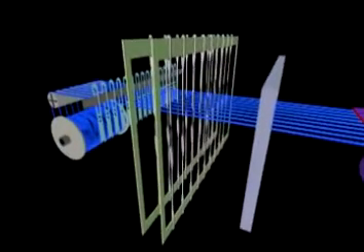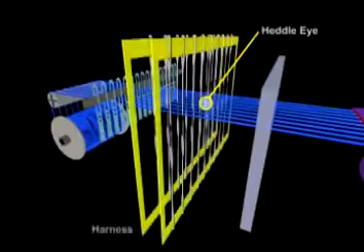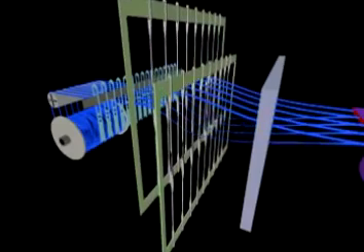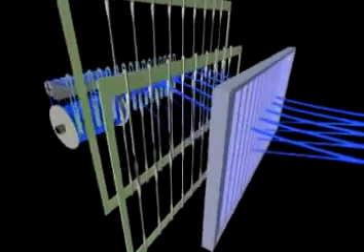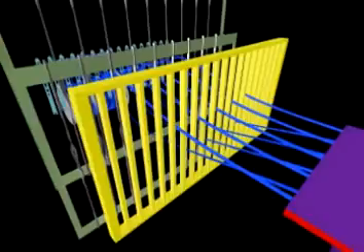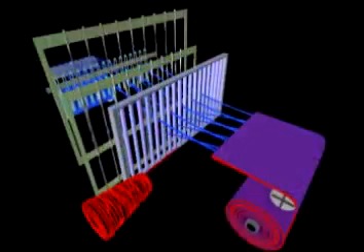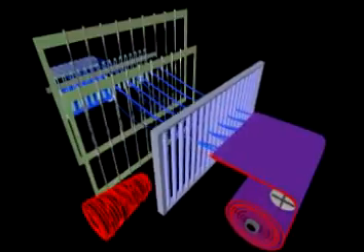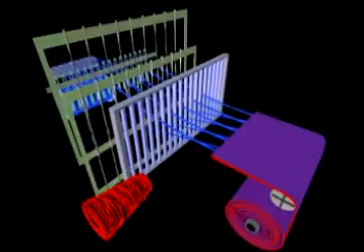Next, each yarn goes through a heddle eye that is mounted in a harness. The harnesses are used to raise and lower the yarns to achieve the desired design. After leaving the harness, the warp yarns are evenly spread and spaced by a reed. After a filling yarn is inserted at a right angle to the warp, the reed is used to force the filling yarn into the fabric. Then the fabric passes through take-up rolls and is wound into a roll. This section will guide you through the basics of weaving.